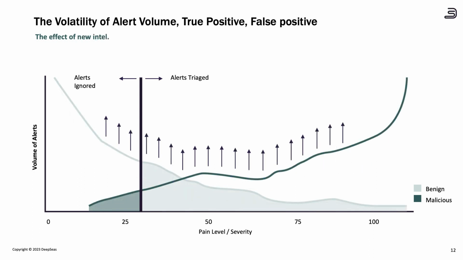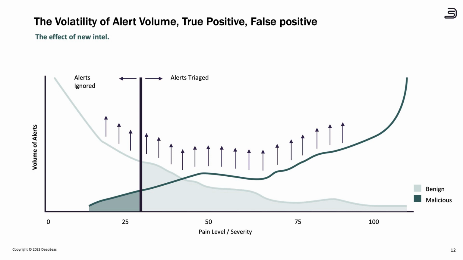The converse of this is when we accept new intelligence into the detection tools. Maybe you have an IOC feed from vendors that you just ingest. What that is doing is now increasing pain levels and severities across the board, because a lot of times it's not very well vetted intelligence. It's not very well attributed to actors or attacks or events. And so it really muddies that water, and you see those curves increase along the entire spectrum.